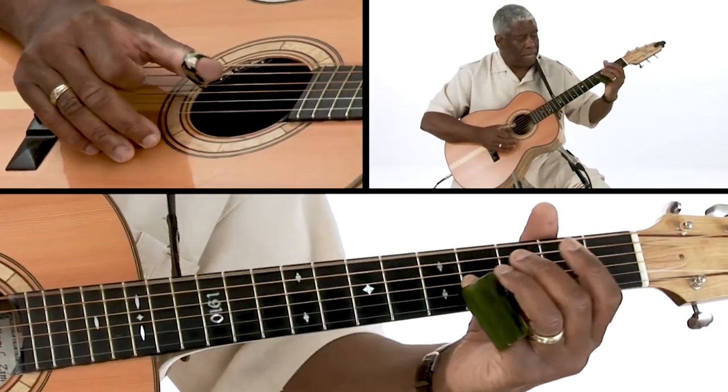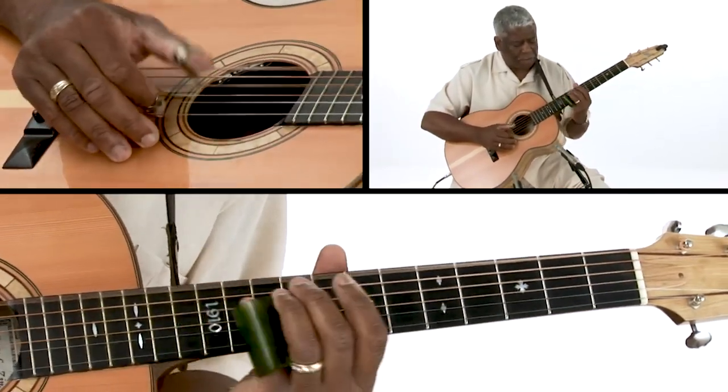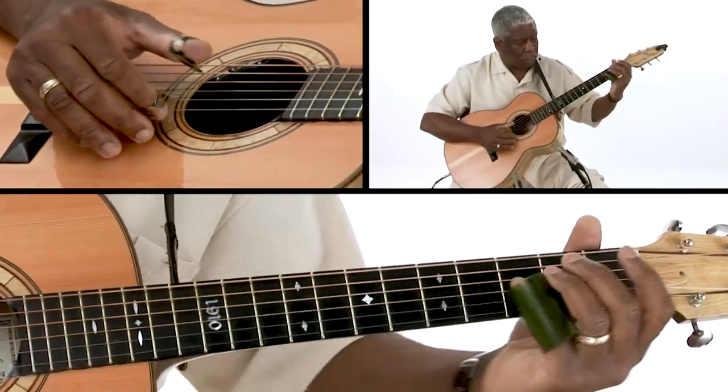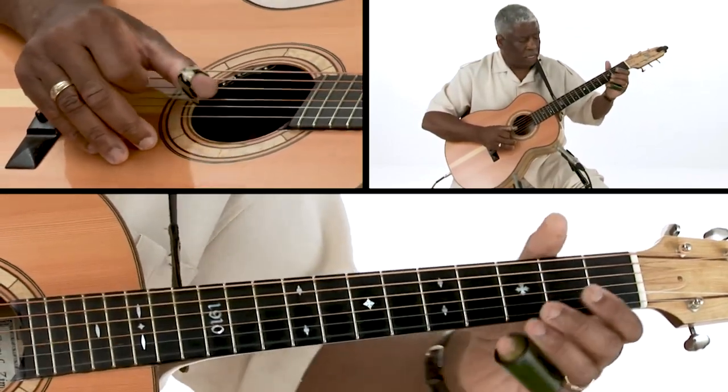Ever since we got married, haven't been a minute apart. Put the receiver in my hand, true religion in my heart. Well, well, well.